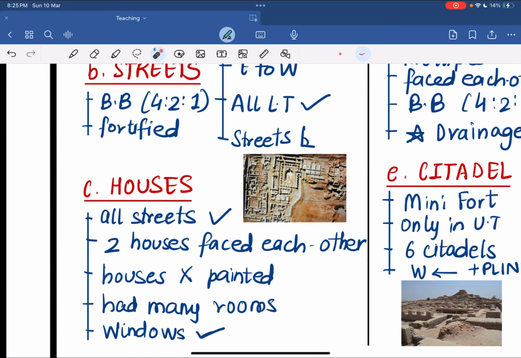Harappan houses had many rooms. So today when we talk about 2 BHK, 3 BHK, 4 BHK, you'll be surprised to know Harappan houses had 12 rooms, 17 rooms, 18 rooms, 22 rooms, which is why we infer that Harappans might have had a joint family system. What would you even do with 22 rooms? So historians extrapolate that because there were 22 rooms, a joint family system might have prevailed. Or else why was there even a need for 22 rooms?